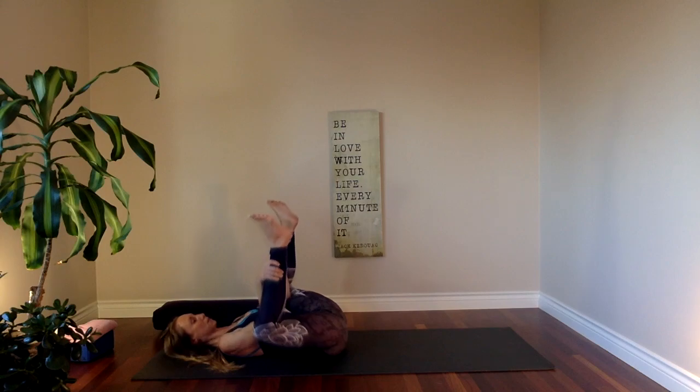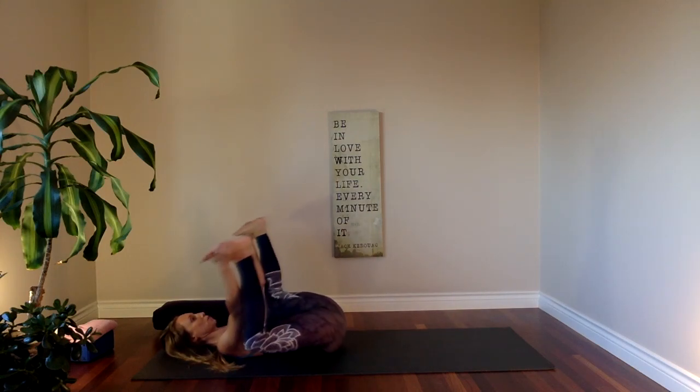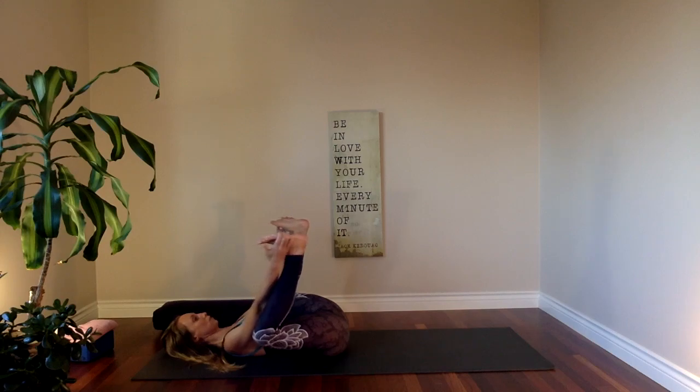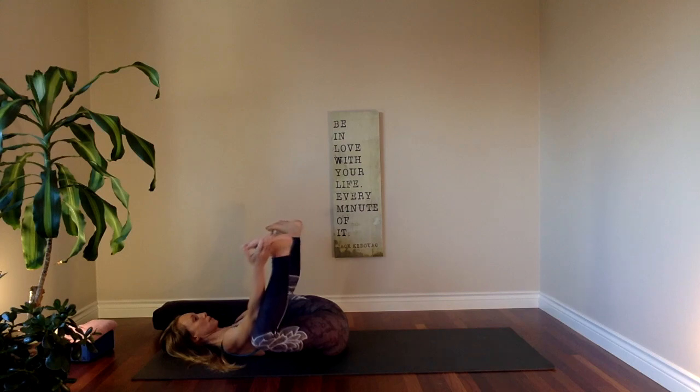use your elbows inside your knees to press open, or maybe you can catch the feet. Watch out for bum lifting or shoulder shrugging. See if you can keep shoulders down and bum down, like you're trying to pull your feet away, or you're trying to pull your heels away from your head. Keep checking shoulders, neck. Play a little bit, press the legs wider.